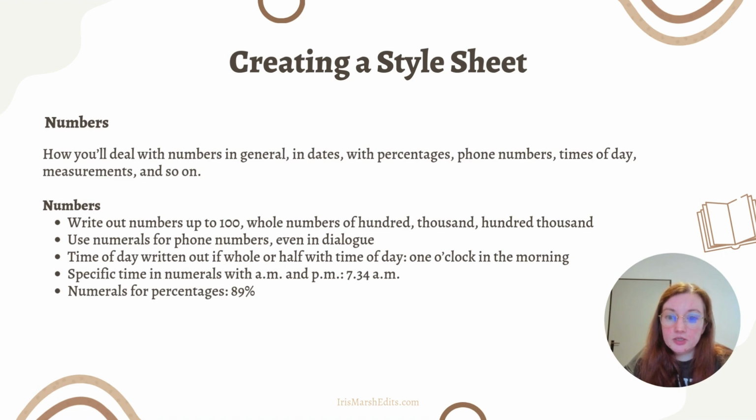Then the next section, numbers. So for instance, all kinds of numbers, so not just numbers, but also dates, percentages, phone numbers, times of day, measurements, all those things. The common rule is to spell out all numbers up to 100, and all round numbers up to 100,000, unless it causes awkwardness. But within other genres, especially a lot of non-fiction, it's common to use the alternative rule of the Chicago Manual of Style, which is to spell out all numbers up to 10, and then the rest is numeric.